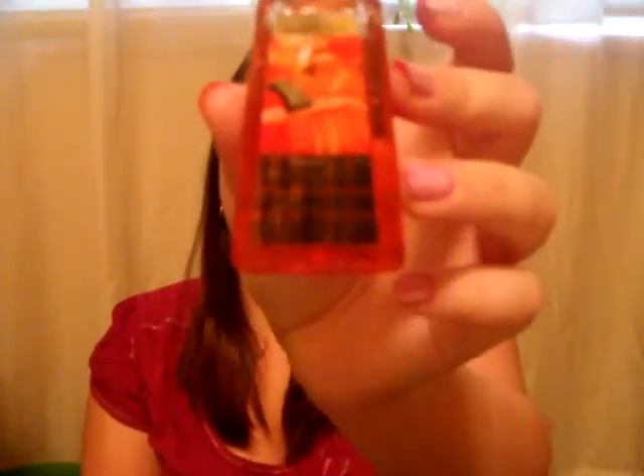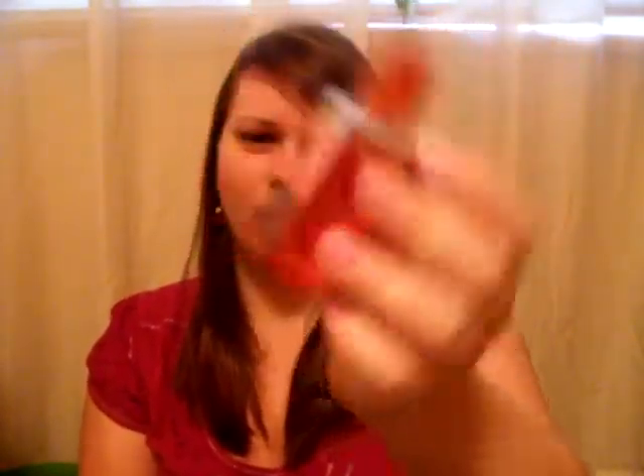The first one is the Sweet Cinnamon Pumpkin. This is the only one that has a lotion — they're not exactly the same, but they have a lotion Sweet Cinnamon Pumpkin. This is like a spicy pumpkin with maybe some cinnamon in it. It's a very deep pumpkin — it's not lightly scented at all. It doesn't smell that good; it's okay.